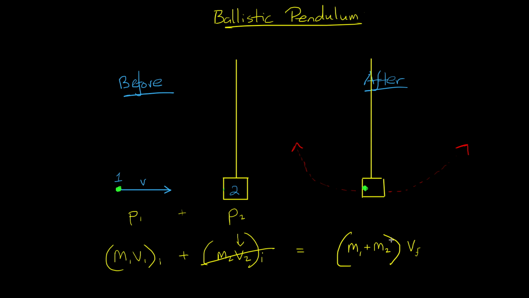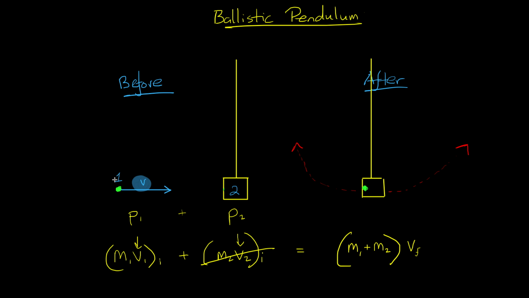Now, say that the question is asking for the initial speed of the projectile. So we're looking at the velocity at which the projectile is flying before it impacted the suspended wooden block. How can we solve that? Well, first of all, remember that the initial velocity of the projectile is signified as velocity 1 initial. So that's actually right here. We're trying to solve for that.